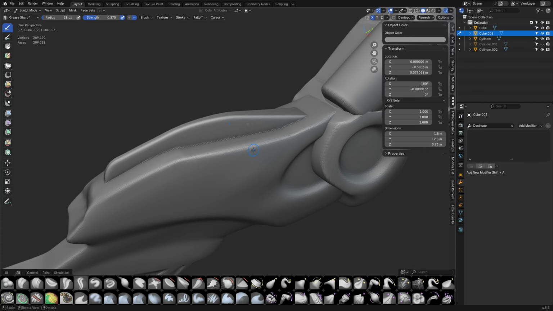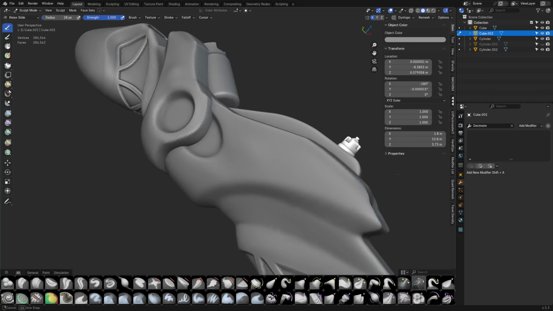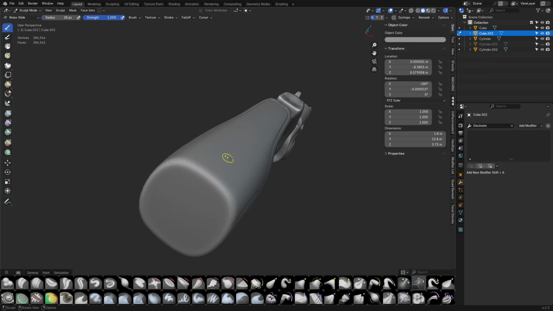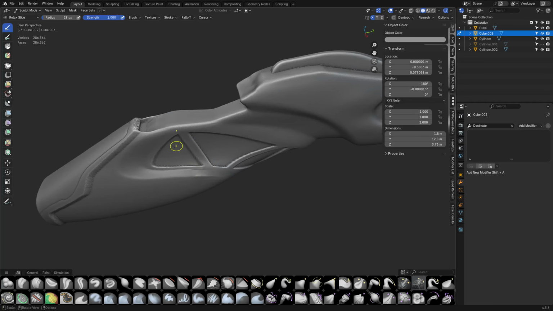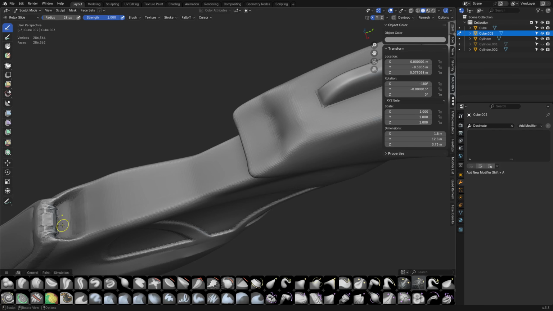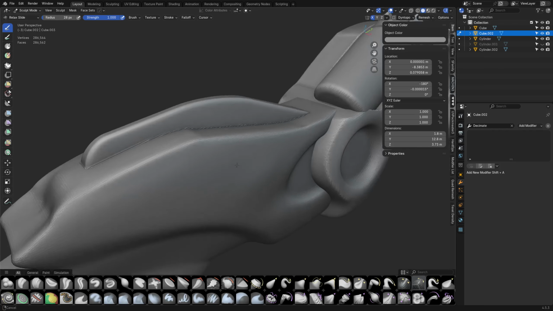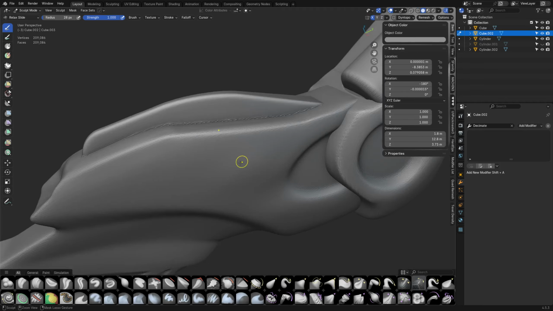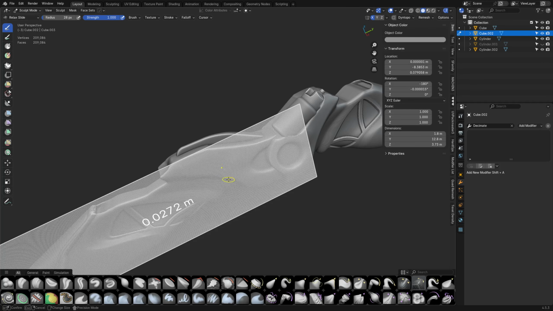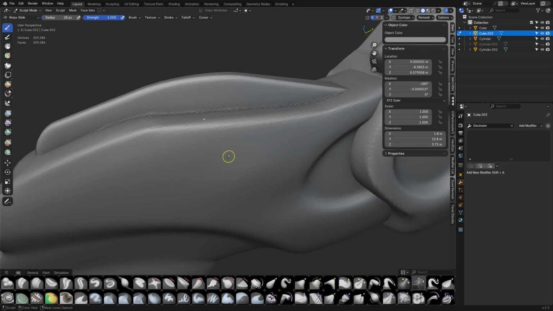Now I've shown in the past, you can actually fix these things by using the relax slide tool. You slide them out basically, okay? Really easy to get rid of, but sometimes they show up, like a lot of them. Sometimes there are things that you can't relax slide, where it's a bunch of really bad looking geo. What's happening is every time we hit Control R and we remesh, it's going to start creating those things. The solution here is to Control Z back and then hit R and hold Shift. Just change the number by 1 or 2 in either direction, up or down, and then Control R again. It won't do it. Okay.